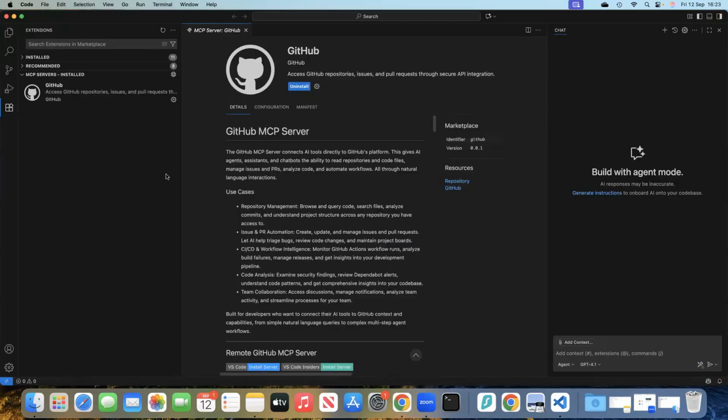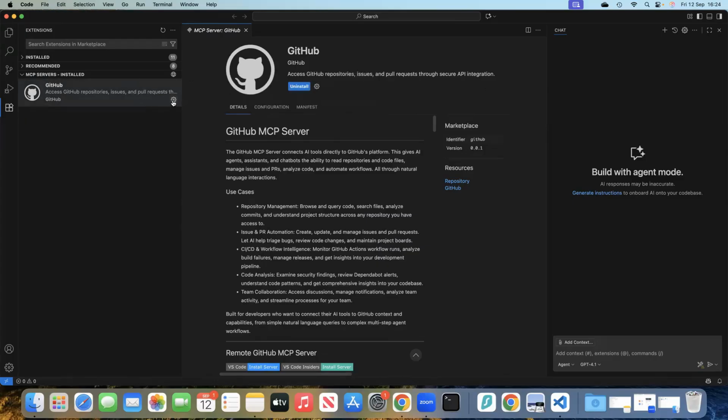Once you authorize that, the MCP server will have access to all your GitHub repositories and your issues and everything. So it can access everything, and then using the GitHub Copilot, you can interact with your GitHub repositories and do all kinds of GitHub actions right from Visual Studio Code. So that's one example of how you can use the MCP server.